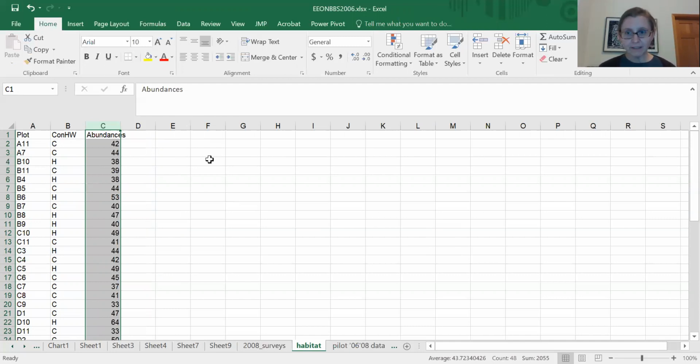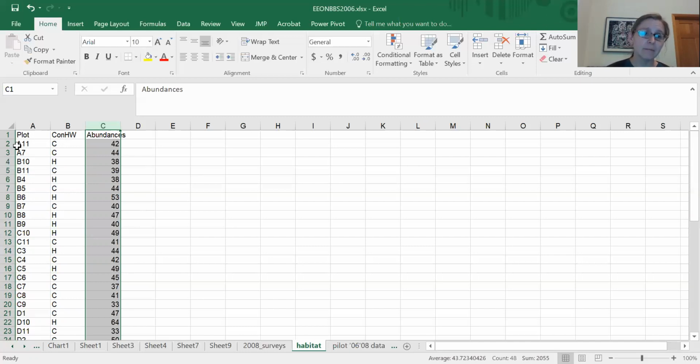Now, before I make that bar chart, I want to make the bar chart represent average abundance in the habitat. And my sampling unit for calculating average is going to be the point count. In this case, I'm calling it a plot, but it was also a point count. And so that's how I get my averages. So I can't just total up my abundances. I have to get an average value for each habitat type.